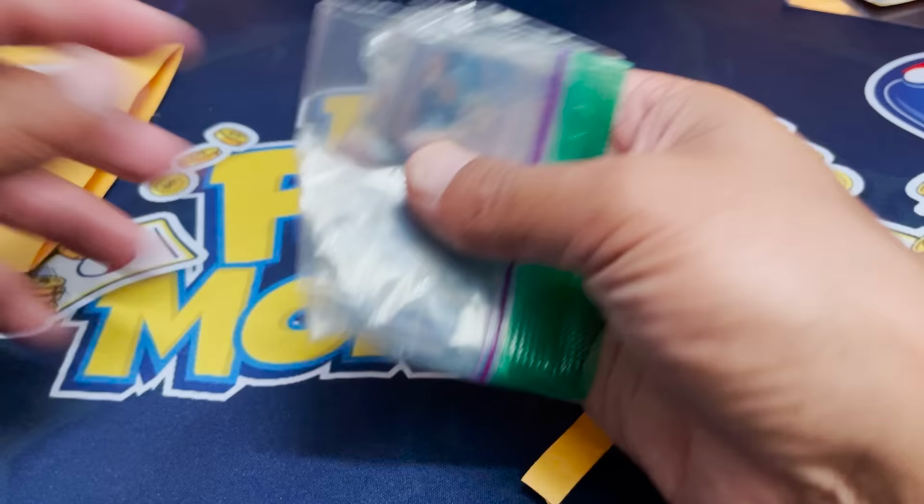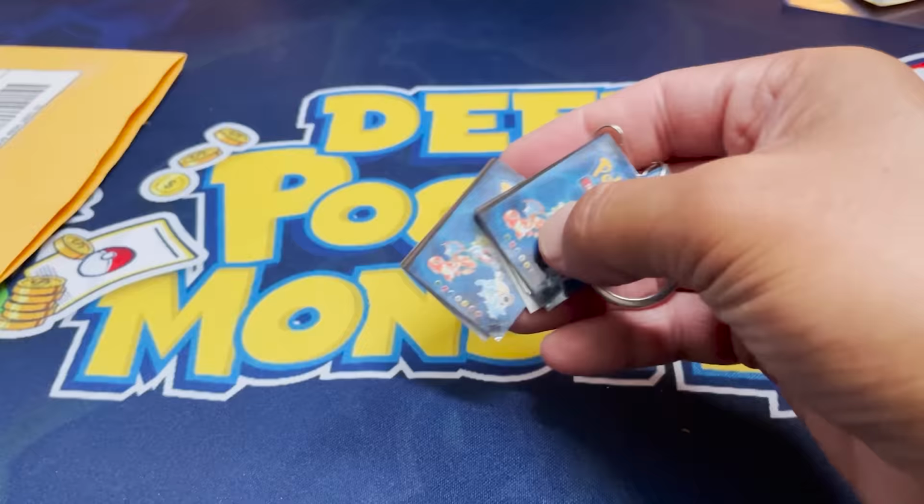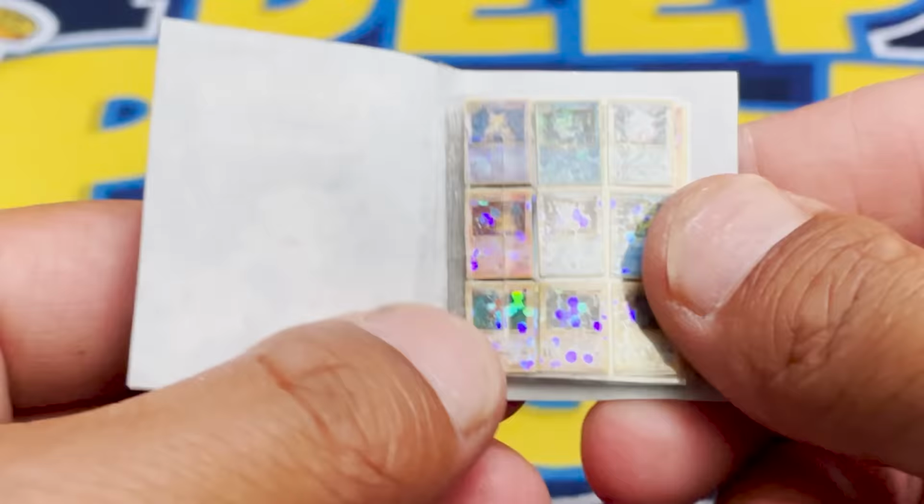What is this? Oh, Ziploc bag with, oh yes. The world's smallest binder collection of, you guessed it, first edition base set. Look at that beautiful holo. Where are those tweezers at? I could use those again. Wow, these cards are even smaller. Let's compare the size to, yeah, that's the holo we just pulled.